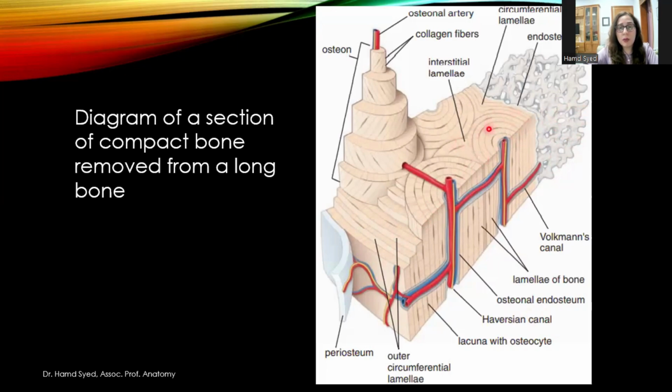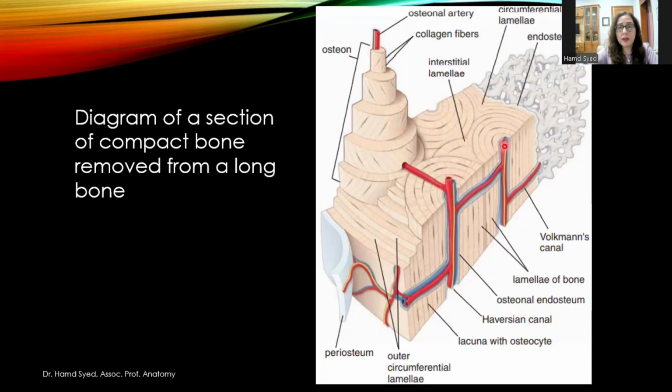These are the concentric lamellae of collagen fibers. Now, if you're going to open up a single osteon, this here is an osteon and this is the adjacent osteon, and here we have just simply opened up an osteon and we're looking at these lamellae. These are the collagen fibers. In a single lamella, the collagen fibers are parallel to each other, right? But if we compare the adjacent lamella, then the collagen fibers are at right angles to the collagen fibers of the adjacent lamella. This is the feature which imparts great strength to the bone.